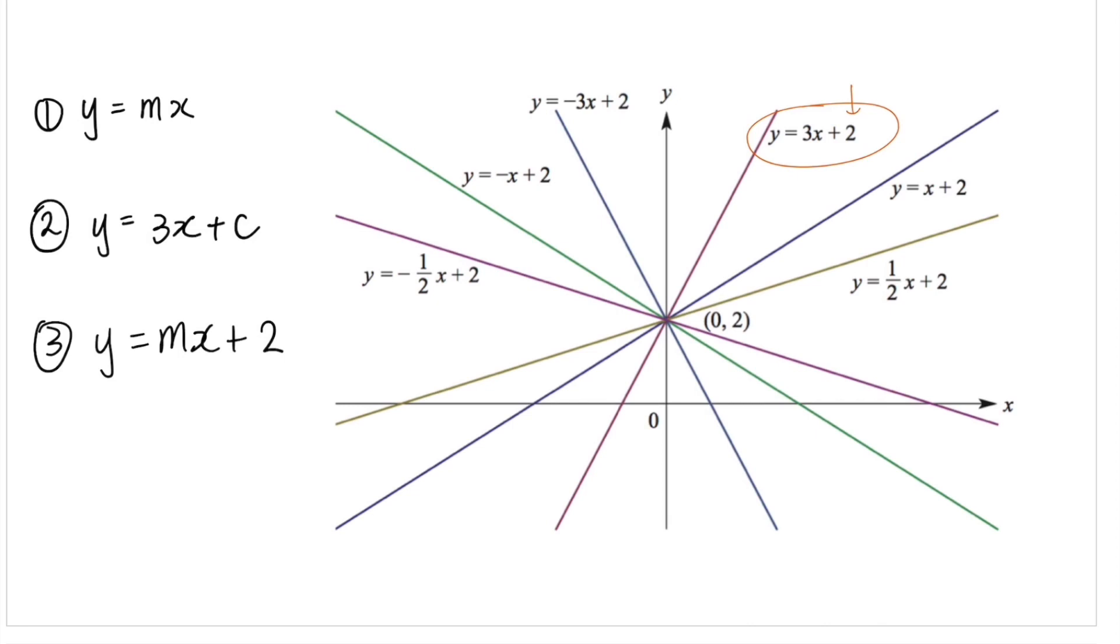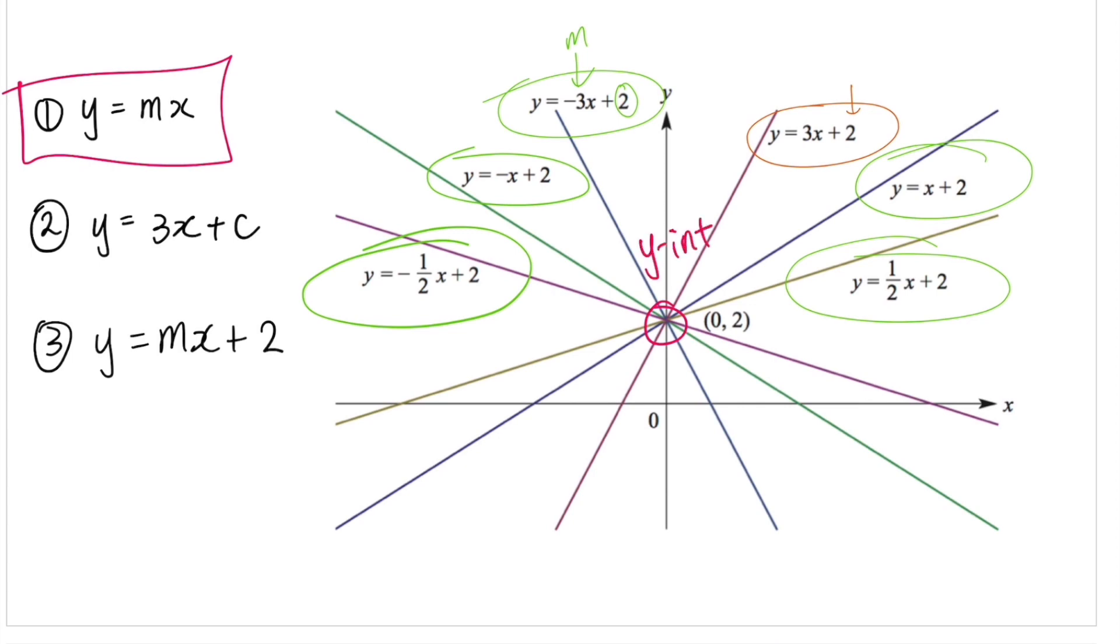Let's try and find some graphs from this family. When c equals 2, clearly this is negative 3 as the gradient and c is positive 2. That's another one, and here's another one. In fact, all these lines are from the third family. They have a y-intercept of 2 and they all have different gradients. In this graph, we don't have any graph from the first family. However, one interesting observation is that all these lines on this graph share one common point, which is the common y-intercept (0, 2).